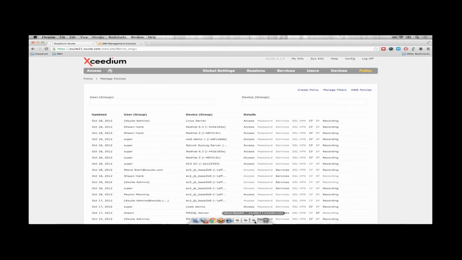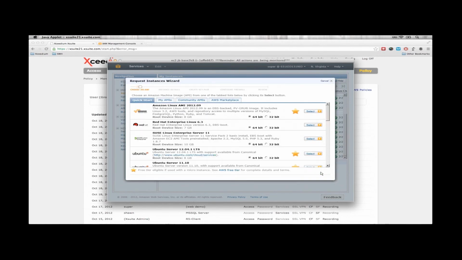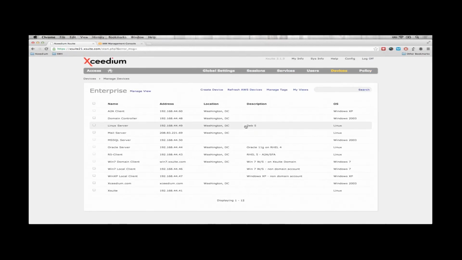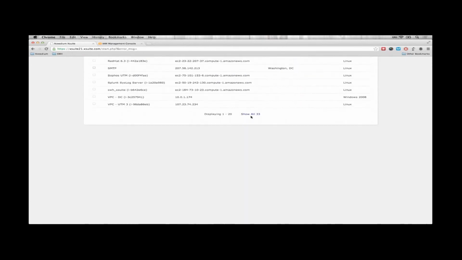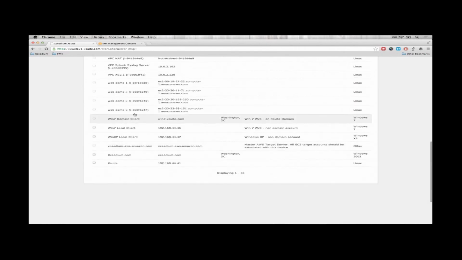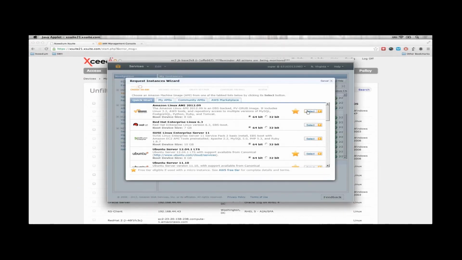And speaking of turning on an instance, that's what I was just going to walk through and do. The other question that you asked was around the dynamism of the Xsuite platform and how we can work with instances that are actually launched. So you'll see here, I'm just going to go back to my devices page, that in this particular view, I've got 12, but if I go to the unfiltered view here, you'll see I have about 33 devices in the system. Okay, I'm going to show all 33. I've got a number of devices here called Web Demo. I've got Web Demo 1, and there are 3 different machines that are fired up. What I'm going to do is launch an additional 3 instances here.